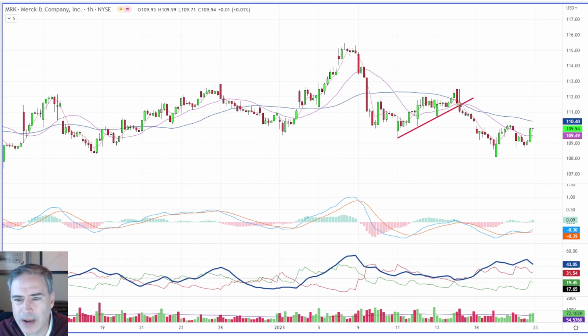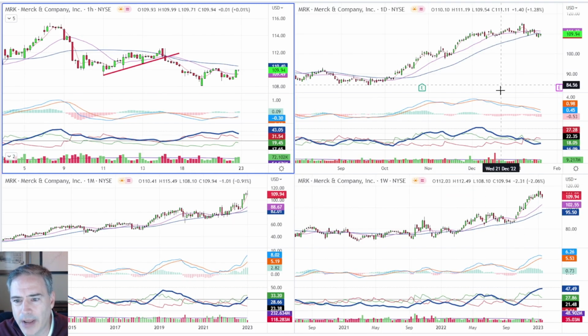Now, the way I would handle this is I would take this trend line break and put a stop right here. Now, because this is a short-term trade, counter trend, I know the monthly and the weekly are in a positive trend. They're both moving higher. Then I don't want to play for a big target. This is hit and run. And how do I handle hit and run?